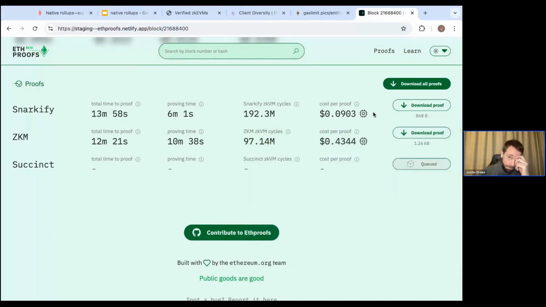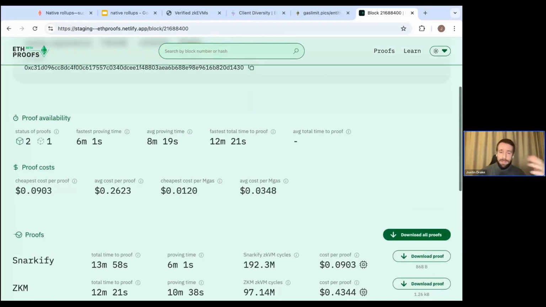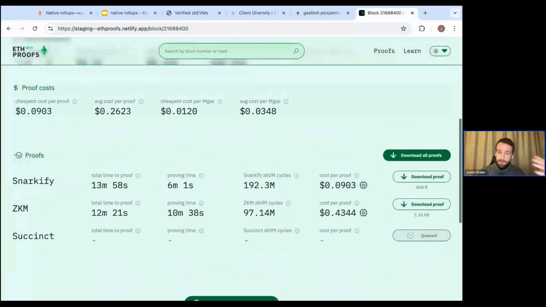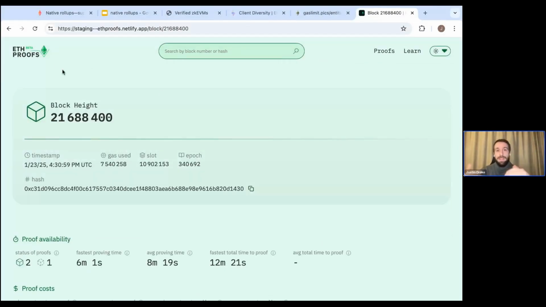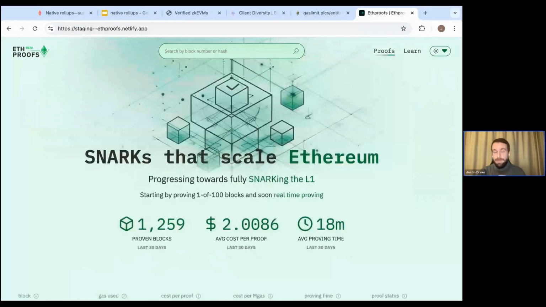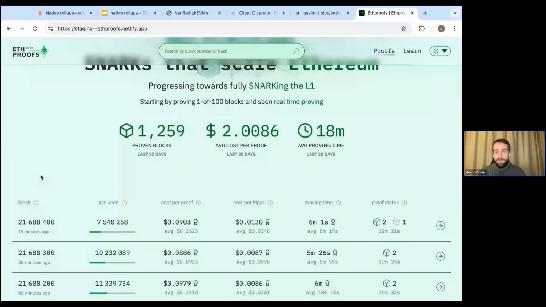Now, if you are interested in being on this website because you're a prover or ZKEVM vendor, do get in touch with me on Telegram. I'm Justin Drake, all lowercase, all one word, and I can put you in touch with EVProofs.org. Basically what we want to do is create the equivalent of L2BEAT for ZKEVM provers. We really want to highlight the leaderboards on proving time and cost and all of these things. And ideally, we get to a point where there's healthy competition and we all converge towards sub-slot real-time proving.